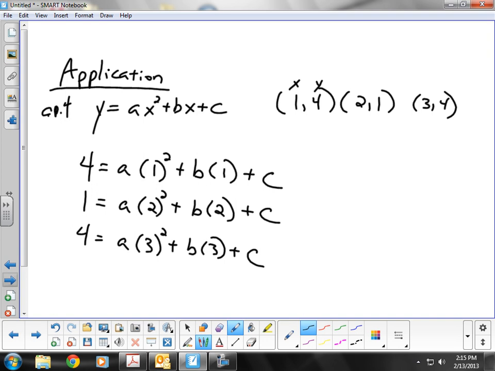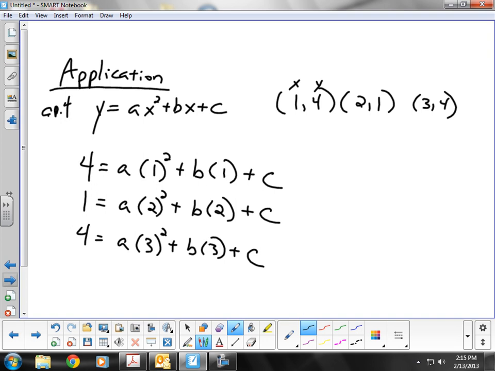This is how you do it with algebra. You remember how if I had 2 points, I could use the algebra and find the slope between the 2 points, put it in the point-slope equation, and find the equation that passed through those 2 points? This is how you find the curve that passes through these 3 points if it's quadratic. Okay? Any questions?